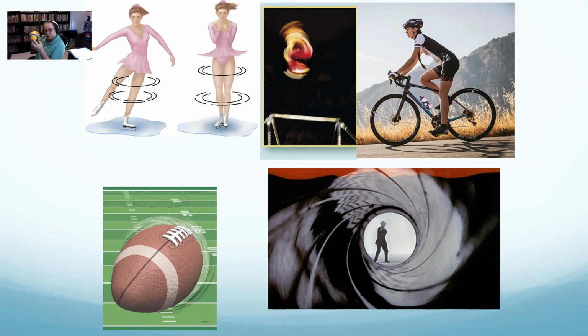If it has angular momentum, it doesn't want to change. And so something spinning will go through the air straighter or further. A football thrown bare will not go as well because it has no angular momentum. But if you give it a spiral, once the football is spinning, it has angular momentum. Because it has angular momentum, it'll want to go in a straight line. This goes back to the James Bond intro picture.